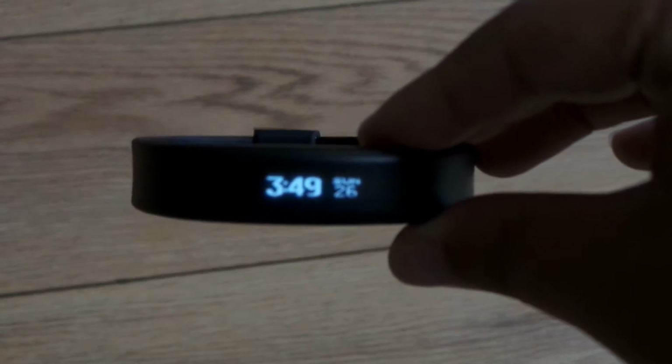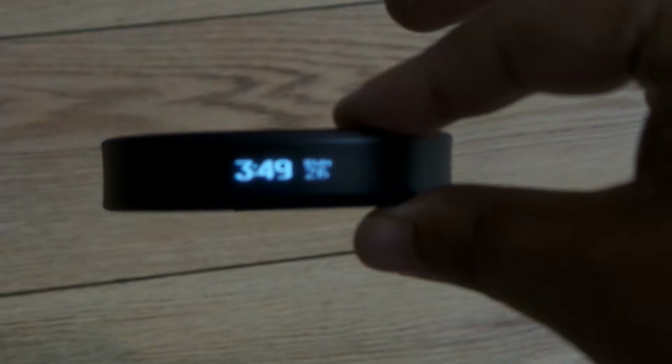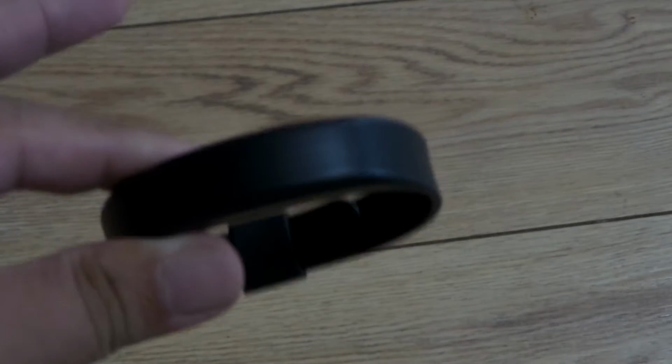Currently, when I first tap on it, I have the date and time. It says 3:49, Sunday the 26th. It doesn't actually say June on it. It just says whatever day of the week it is and what the actual date is, like the 26th, the 16th, the 14th, the 1st of the month. Another thing about this band is you really don't have to double tap it to wake it up. If you go into the settings, you can have it stay on all the time, like a wristwatch.